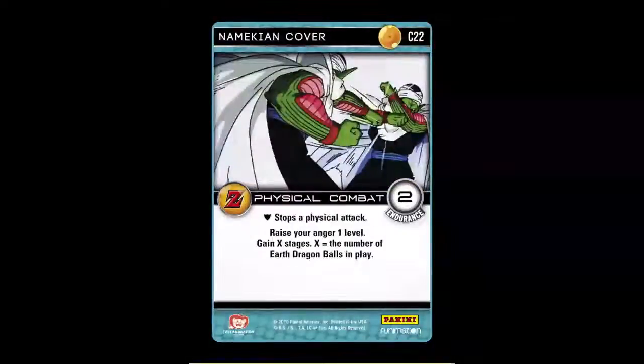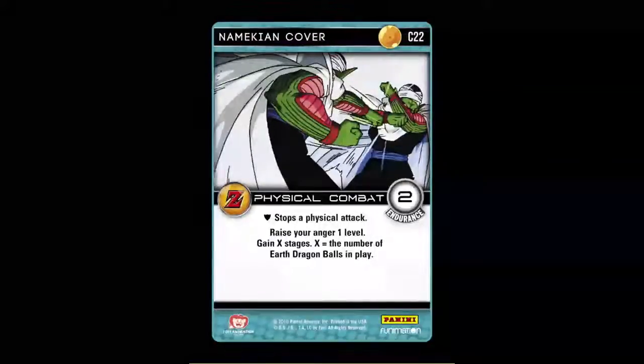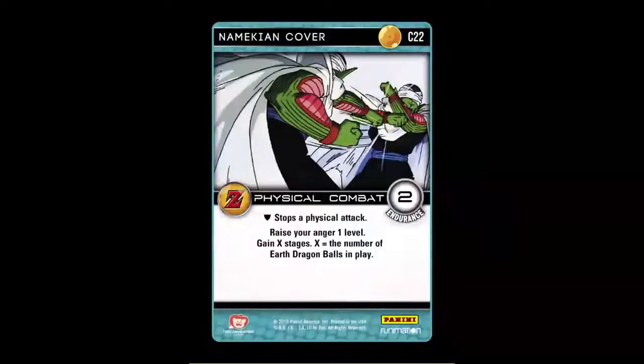The Mechian cover. This card's cool. Yeah, it's okay. It's one of the only Namekian cards that just gives raw anger. Like one of maybe 3 or 4. There's not many. Old Piccolo level 1 will give you more than 1 anger.